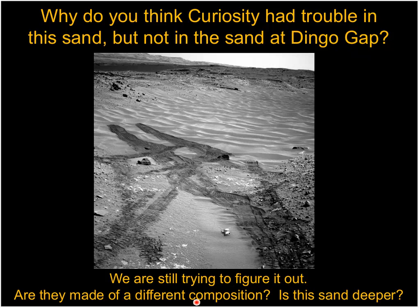So we're going to test these ideas at Pahrump Hills, where we are now. We're going to test the sand there. And also we're going to take the mock-up rover called Scarecrow out into the desert and try and figure this out here on Earth. And even Murfreesboro said it kind of looks like it's wetter, even though they realize there's no water there. Yeah, that's a good point. There could be minerals there that have water and cause the rover to get stuck or slip.